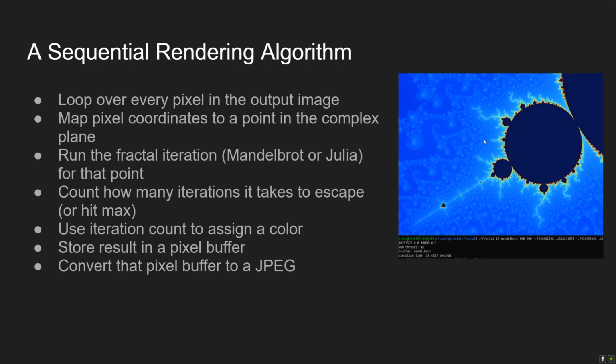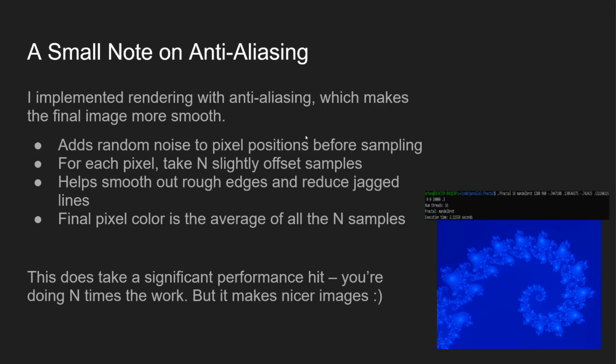You can see it's natural to parallelize this work. All of the work being done is completely independent. It doesn't matter if one thread is working on a pixel over here and another thread on a pixel anywhere else in the plane, because none of the pixels depend on each other. So that's what we actually do.